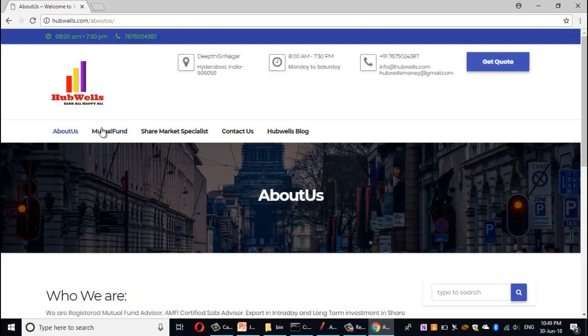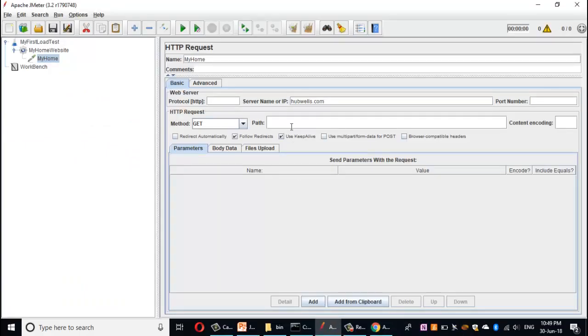If I do the about us here, after hubwest.com you can see this root, basically this forward slash, and whatever you see after this is basically your path, right? So I just simply copy it again here, come here and put the path here. You have to give the root path also, so I have given the root path here before about us.